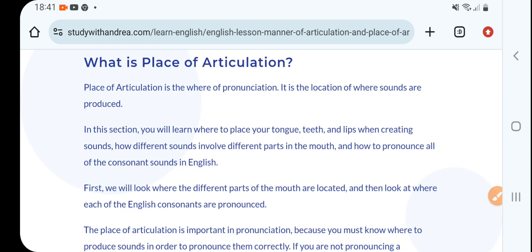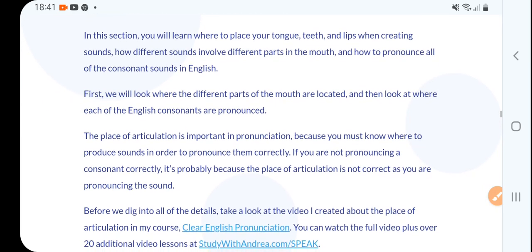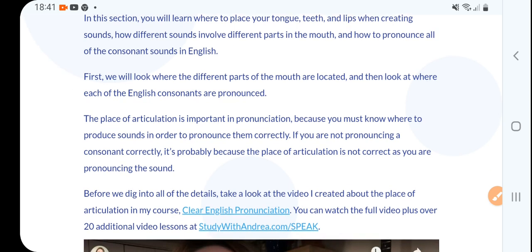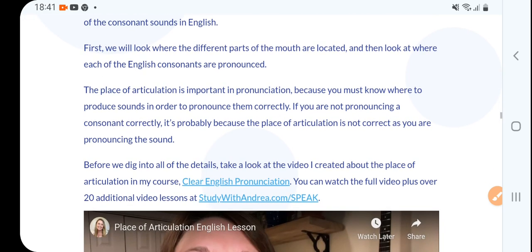In this section, you will learn where to place your tongue, teeth and lips when creating sounds, right? How different sounds involve different parts in the mouth and how to pronounce all the consonant sounds in English.